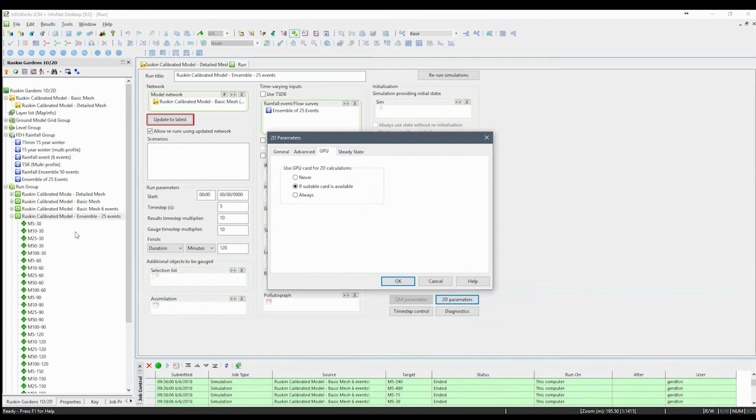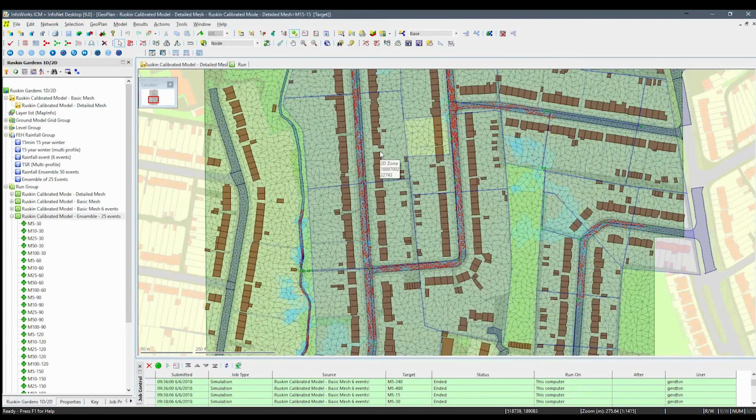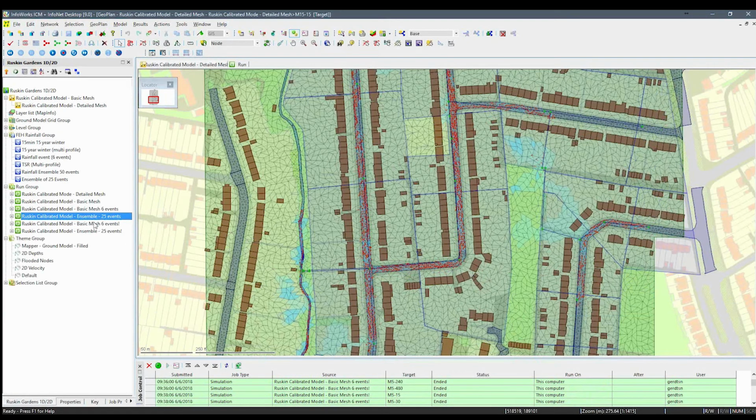In this case, I was running a pretty small 2D model, so in a model this small, the GPU didn't actually make much difference, so I didn't bother turning it on. But I just wanted to mention that ICM can run your mesh on GPU, and if you have a large mesh, like we've been seeing larger and larger models being used around the world, which is why we recently upgraded to be able to handle 23 million mesh elements. On that size of a model, GPU is going to be very important. Some tests have trimmed it down to 10% of the runtime. It varies a bit from model to model. But that is GPU running simulations on multiple machines.